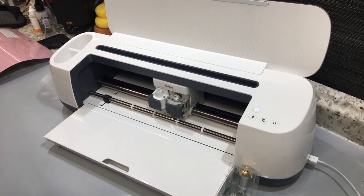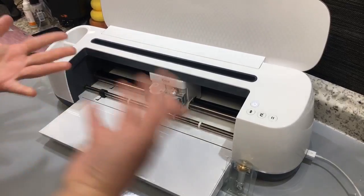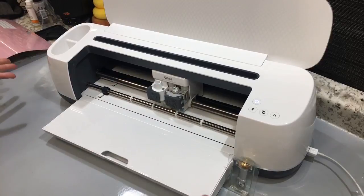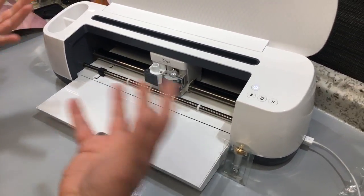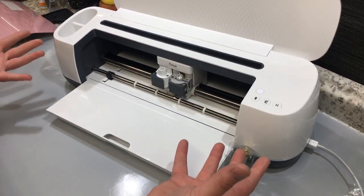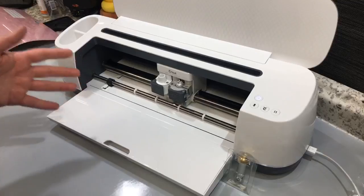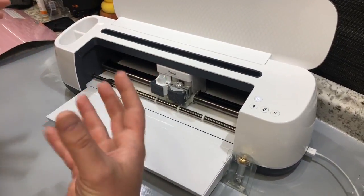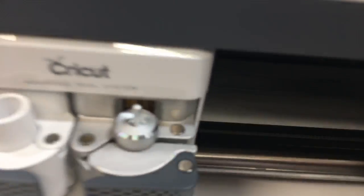For me, that was never a huge selling point for the Air 2. I know a lot of people like the fasterness, but if you watched my comparison, it was faster, don't get me wrong. But I've never been in a crunch for time, so for me it was never a big draw. But this machine has a huge draw because of the adaptive tool system. And now that I have the machine in front of me, I don't want to say the previous machines were not of this quality. It's just a step up.